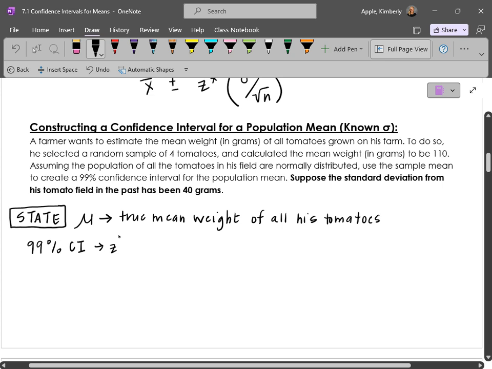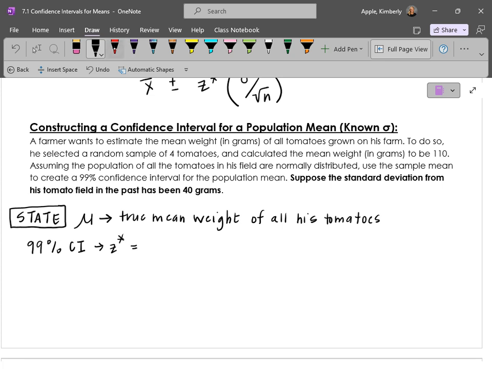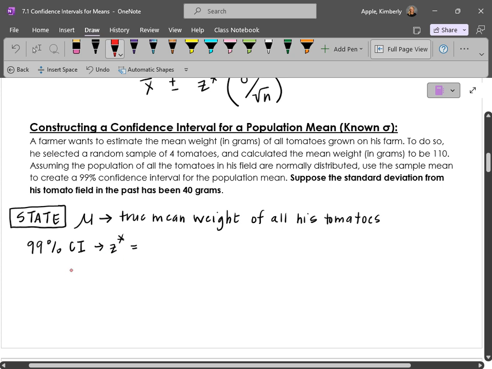And that's going to give me a Z star. I'm going to have to calculate that. Remember, as a side note, you do not have to show what I'm about to show, but I want you to remember how to get the Z star. That's inverse normal. And then the area would be 0.01 divided by 2. What's the other thing it asked for? I don't remember. Mean and standard deviation. What's the mean? So you're going to calculate your Z star. You should get 2.576.